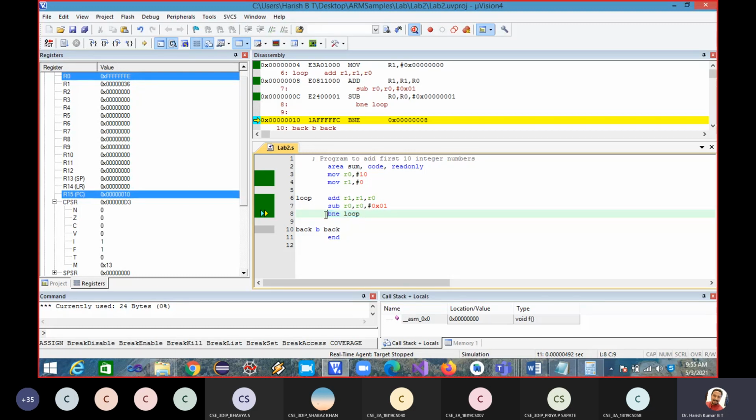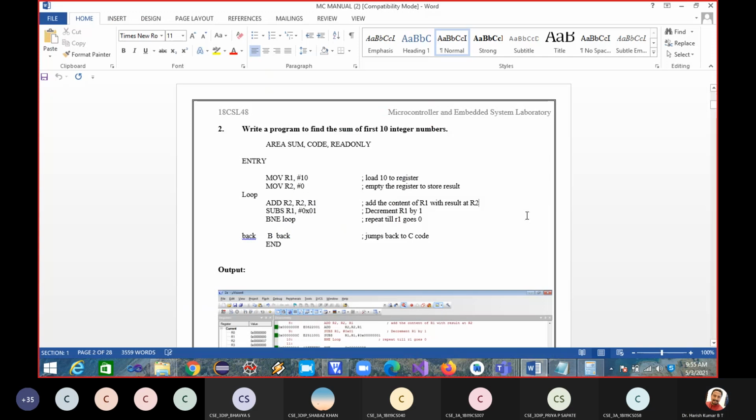We'll stop here and you'll understand all these conditional branch statements in detail. This is branch on not equal. There is something called branch on equal also. There are many conditional branch statements, and gradually you keep understanding them one by one. Let me minimize. If you have any doubts, you can ask me. The program looks simple, but there is a lot to understand. I guess you have understood all those things.